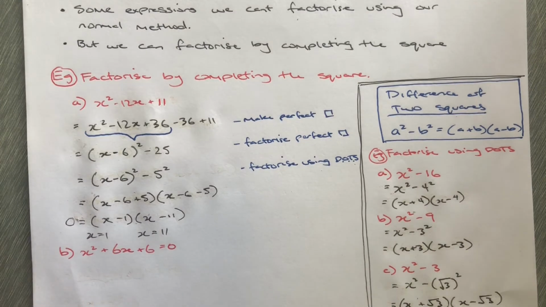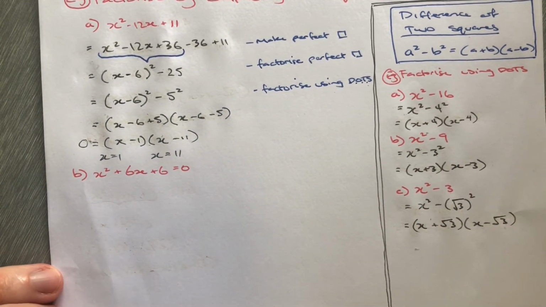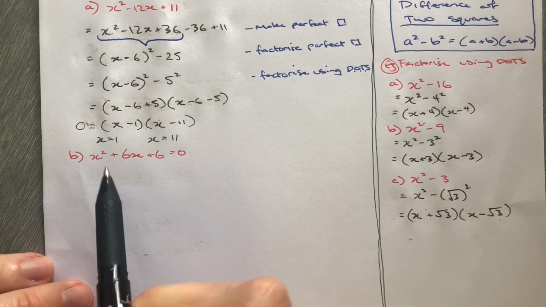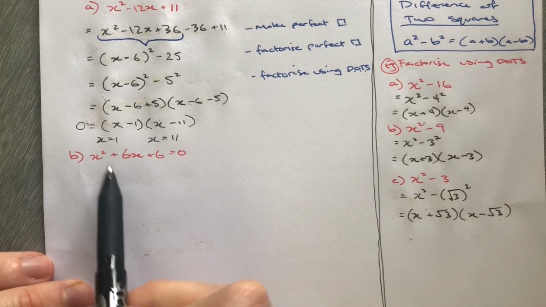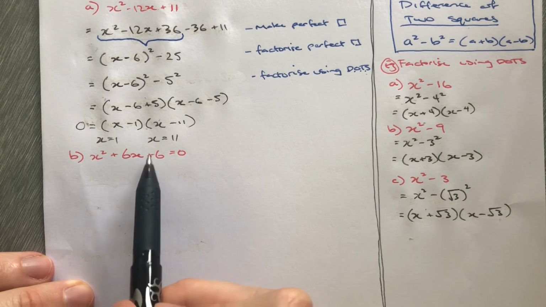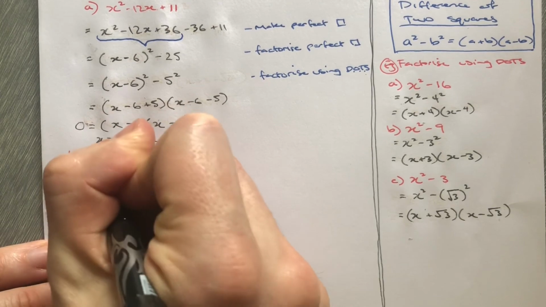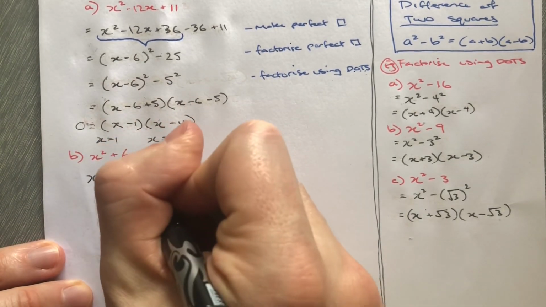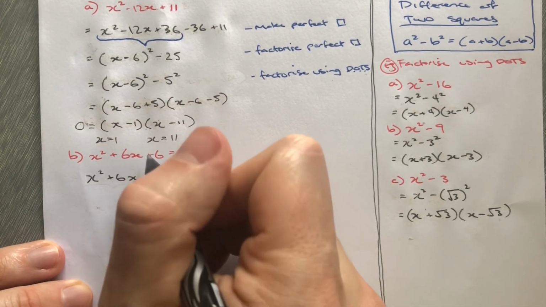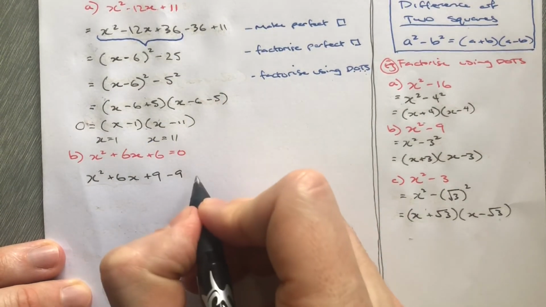Okay, so we're not just factorising, we're solving as well for this next one. Okay, same steps. Let's check if it's a perfect square. If it's not one, we're going to make it one. So, let's look at our middle term. Half and square it. Half is 3, squared is 9. No, that's not what we have. But let's make that perfect square. So x squared plus 6x plus 9. But these aren't the same, that's no good. So I need to take the 9 away, and I can't forget about that 6.